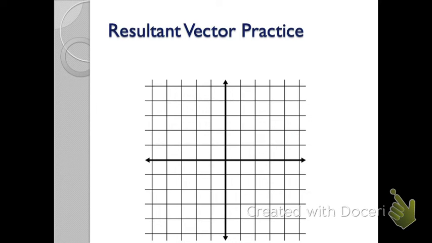Okay, let's try another resultant vector here. Let's say that I travel 11 kilometers north, then I travel 11 kilometers east. Actually, I want to change this question right away. I don't like it to be a 45-degree triangle. So I'm going to try 11 kilometers north, then 8 kilometers east. So change that on your notes because I want this to be a little bit different practice problem.